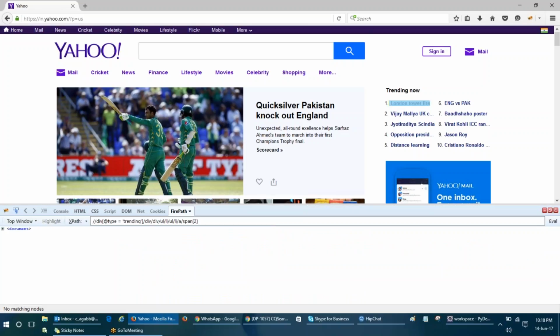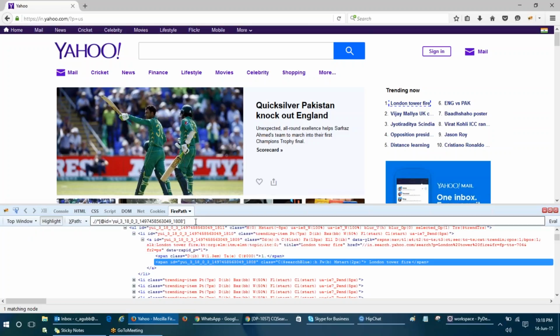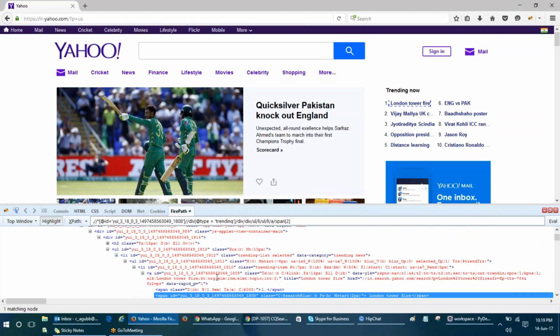Okay, let me take my XPath. I've given span[2], then I've given a, li, ul, li, ul, then a div, then a div.